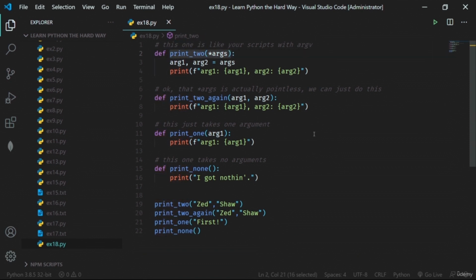The first three functions we can see have stuff inside the parentheses, which are just variables with a special name, parameters. For example, arg1 and arg2 inside the parentheses of the second function are the parameters of the function called print2 again. As I said, parameters are variables that we can use inside a function. When calling a function, we give values to them, as we'll see later. But functions can also be without parameters. In those cases, they don't need external information to work, they just do their job and move on.